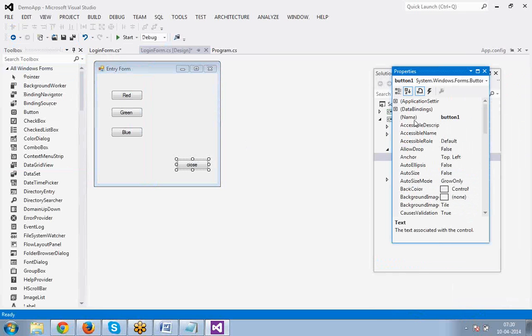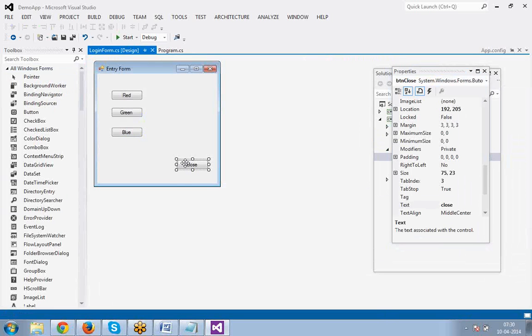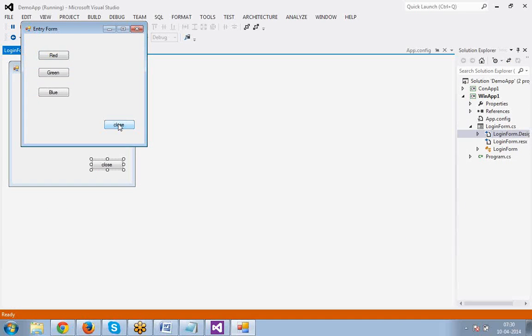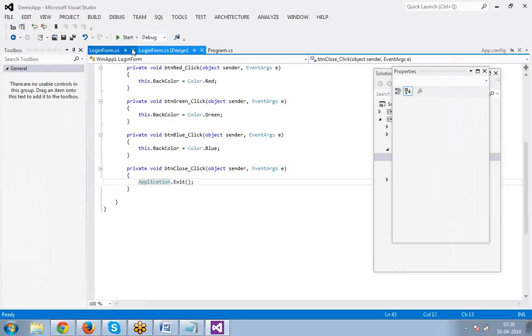You asked about real time, right? How a real-time thing will be, how a normal thing will be. If you want to close it, it's simple. You can close the application using Application.Exit. This is a regular example, not real time. When I click on the button, it's closed. Understand? So I wrote a very straightforward small line of code, Application.Exit.